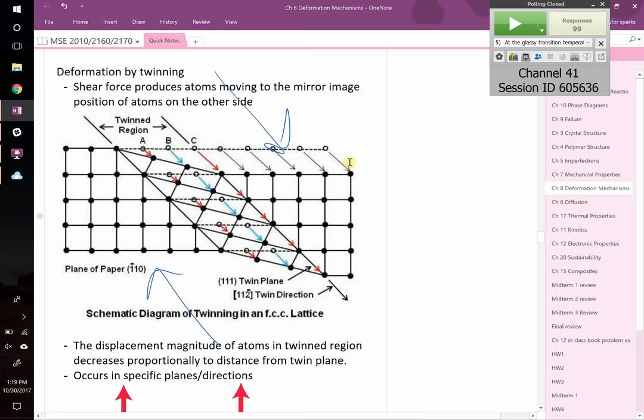So if you look at this region over here, this is not a great drawing because it should keep the same symmetry. That should be slightly rectangular here. That rectangle has now been shifted over there. So whoever made this drawing disregarded that fact a little bit. But what you'll see is a mirror along this direction. So that plane, I guess you'd say, is the twin plane, and you should have mirror symmetry. Again, whoever made this did not make it correctly because that point should mirror that point. We learned that a couple chapters ago when we learned about twin boundaries. But that's the concept behind it. By applying a shear stress, if the atoms cooperatively shift like that, then you can still achieve deformation. Just somebody drew it badly here.